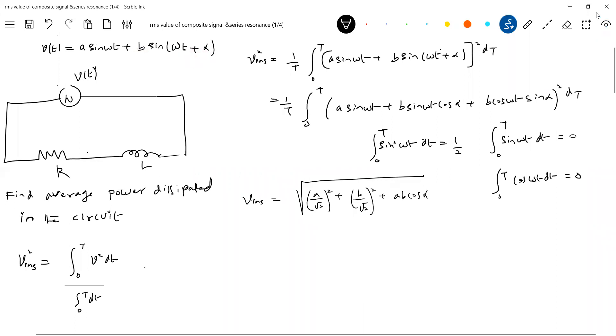I'll treat this as V1 in the phasor diagram. This is Vm. This is A. Maximum values, not RMS values. So let me do for maximum here. And this is B. This is alpha. I'll calculate the resultant of this. What is the formula for this resultant will be? Vm. The resultant will be Vm. Maximum. So what I took is Maximum. Vm square equal to A square plus B square plus 2ab cos alpha.